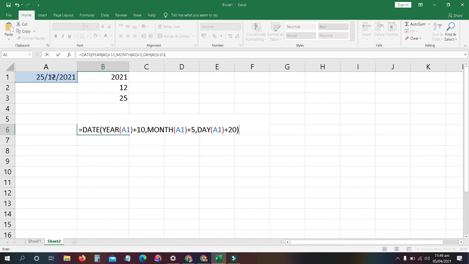What exact date will it give? The year is plus 10, the month is plus 5, and the day is plus 20. If we compute manually, the year plus 10 would be 2031, right? Let's check later.